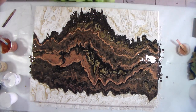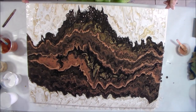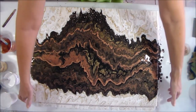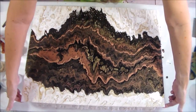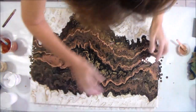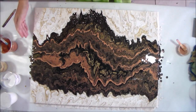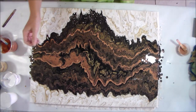Okay, how does that look? I just need to tilt it, I think, just a little bit and settle that glitter paint into the other paints, but barely, because it's already kind of settling in nicely, so I think it's good. So I just need to get my palette knife now and just fill in a little bit around the edges.